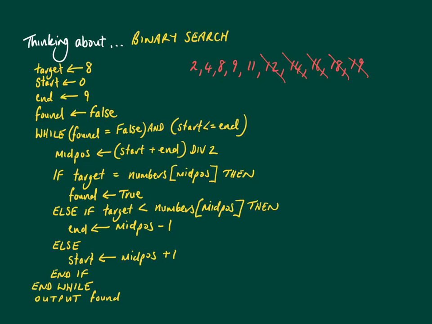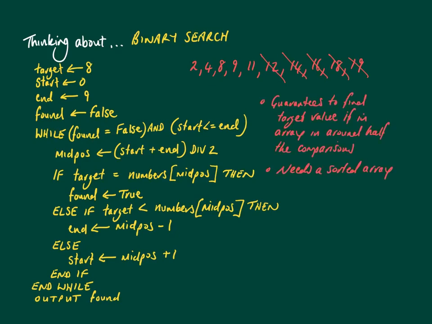The reason we use binary searches is this. If we compare it to a sequential search, we end up with usually about half or less of the amount of comparisons required in order to find a target value that is definitely in the array. But a downside is that it needs a sorted array before it can effectively find the target value.